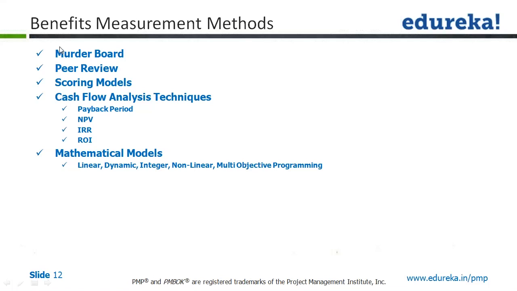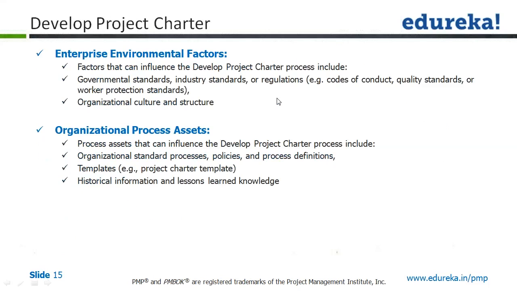The second is called a peer review. Peer review is that you give this project for review by your peers and try to learn their comments. A scoring model is that you put up a score for all of the projects and look at which project gives you the best score, very easy. So this is what we meant by the murder board, peer review and the scoring models. Let me move on to the next item, and before I do that, let me take back some of your questions.